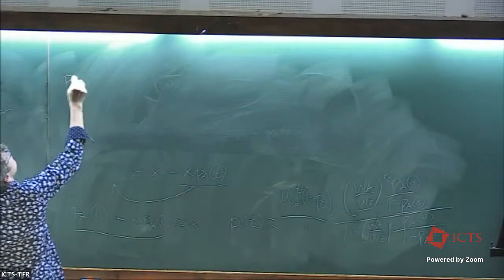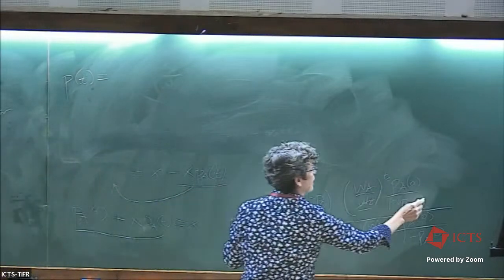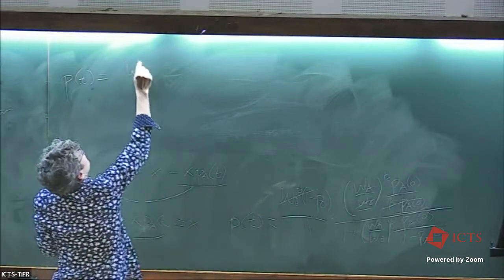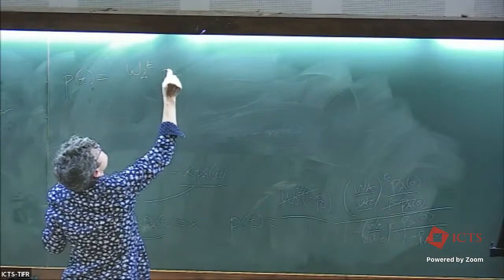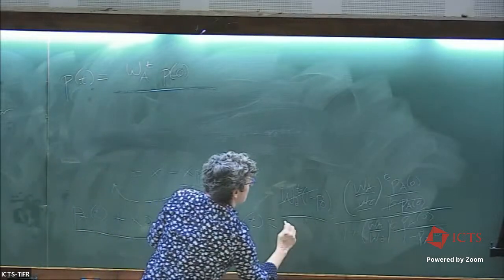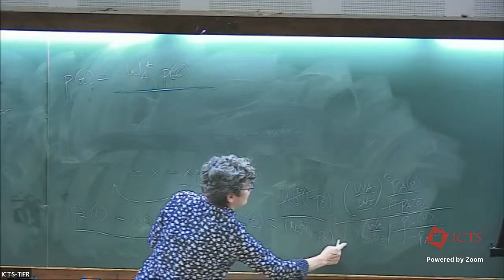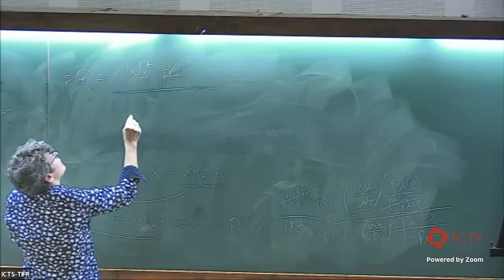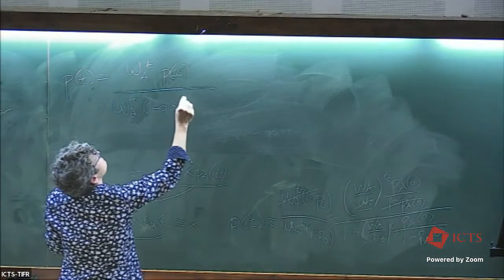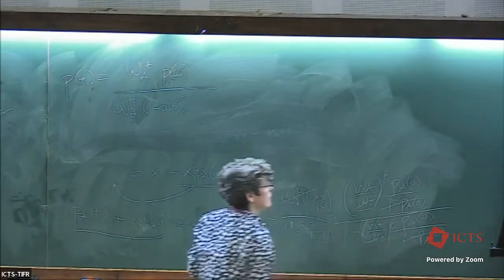P at time t is equal to, this will cancel that and that. So in the denominator, all we have is W. In the numerator, we only have the fitness of a type times its initial frequency. Then on the bottom, when we multiply top and the bottom by this, the 1 gets to be W little a, the other type's fitness times its frequency. And then we have to add it to this, but the WAs will cancel and the 1 minus P's will cancel.